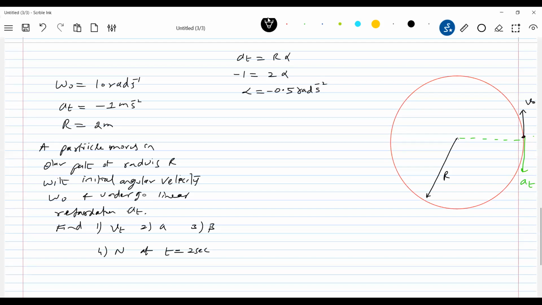So once we know alpha, then we can calculate at t equal to 2 seconds. So we should calculate at t equal to 2 seconds also, what is alpha. So let's say the particle describes constant angular retardation. So what happened to alpha? Alpha will remain constant. So what will happen to normal acceleration? Normal acceleration is going to change. It will not remain constant. The normal acceleration will continuously change. Initially it will have some value, and the total acceleration vector will be somewhere like this. This is at t equal to 0.